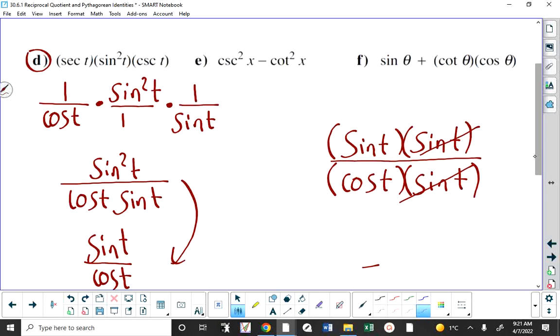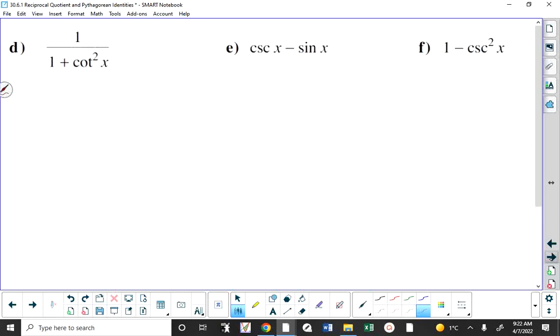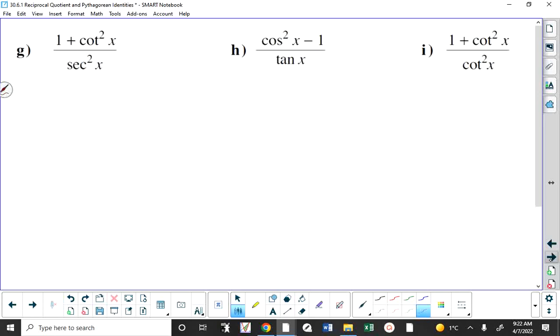Yes? 6G. Certainly. All right, Adrian, let's take a look here. 6G. 1 plus cotan squared over secant squared. So what is going to happen in many instances with this stuff is I will show you how to do a problem and you will go, that's it? It becomes so simple. And part of that is because I have more experience. But it ultimately boils down to us following the steps that we have here.